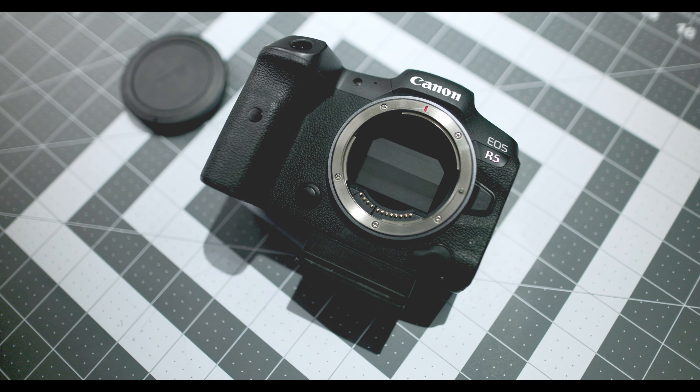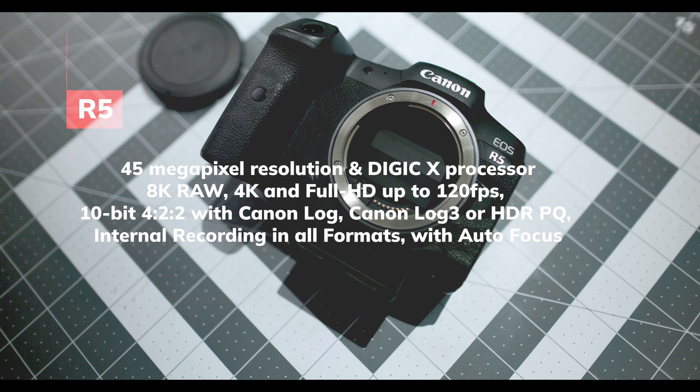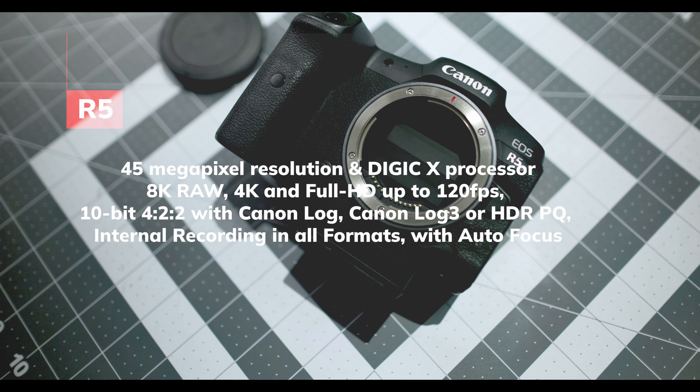The R5C has so many video codecs, but the biggest issue is that when mirrorless cameras are introduced into the world, they're mostly for photographers first. The R5 came out and it was a great photographer's camera — 45 megapixel sensor — but you could shoot 8K30 and it might overheat, and you had the 30 minute recording timeline. That was one of the hindrances of the R5, outside of all the other little quirks.